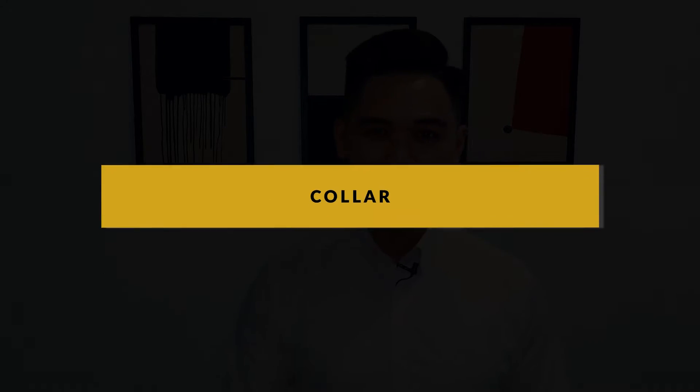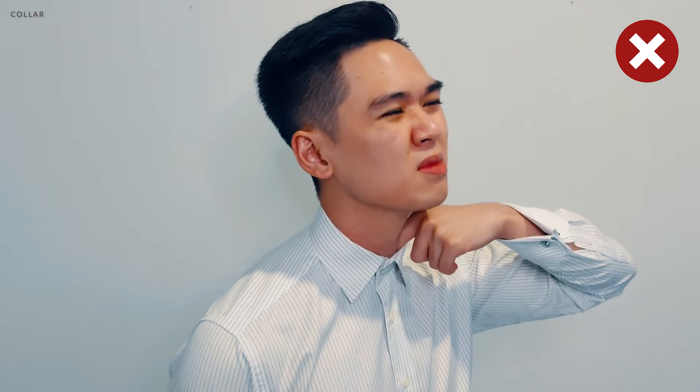The next fit: the collar. With the collar, fasten the top button and see how you feel. The best collar fits are the ones that are comfortable and close to your neck. Ideally, you should be able to insert two fingers in your collar without much pull — comfortably, not forcefully. Anything more than two fingers would mean that your collar is too large. On the flip side, if you're struggling to even fasten the top button, or there's even the slightest constriction of your neck when the top button is fastened, then the collar is too small.